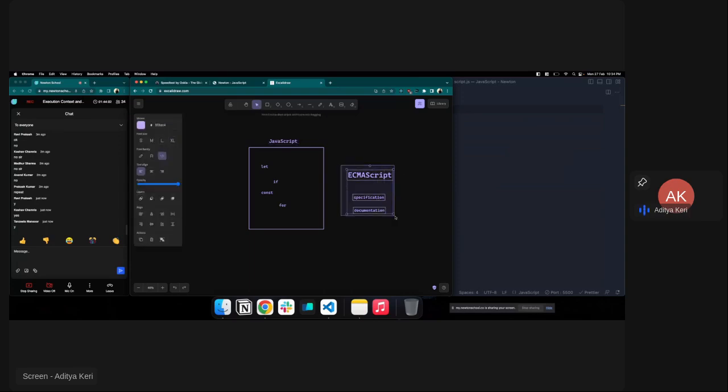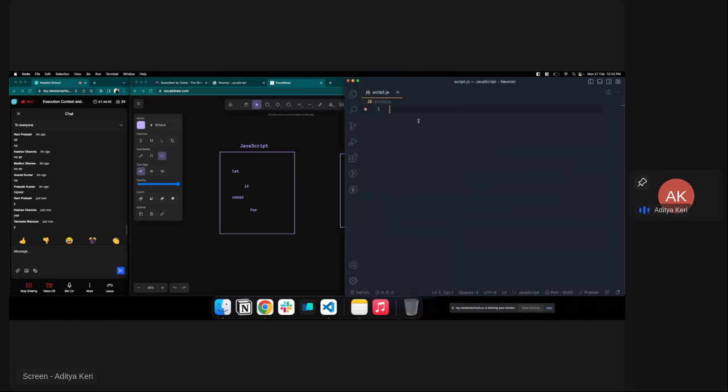But there are a lot of things which we actually use within our JavaScript language which are not part of ECMAScript, but they still work. The reason for that is there is this thing called web API, which is a separate thing. These web APIs are provided by the browser itself. One of the functions which is part of web API is setTimeout. I will go into a lot more detail about what web API is a little later, but I want to introduce what this function does. This function is not officially part of the JavaScript engine, but it still works within a browser.